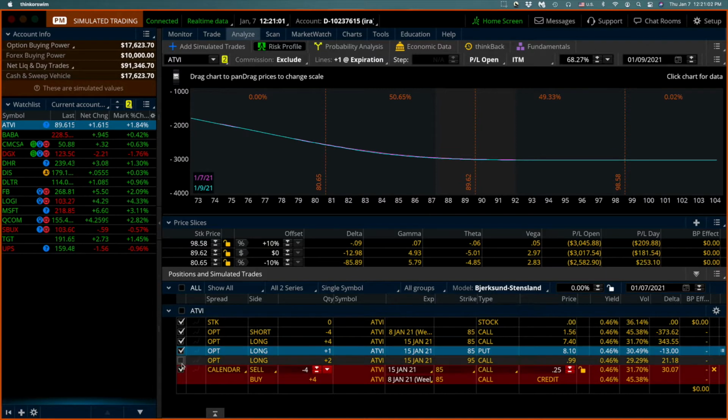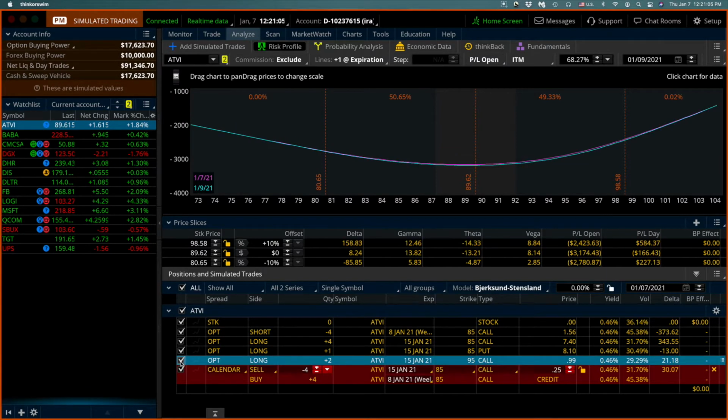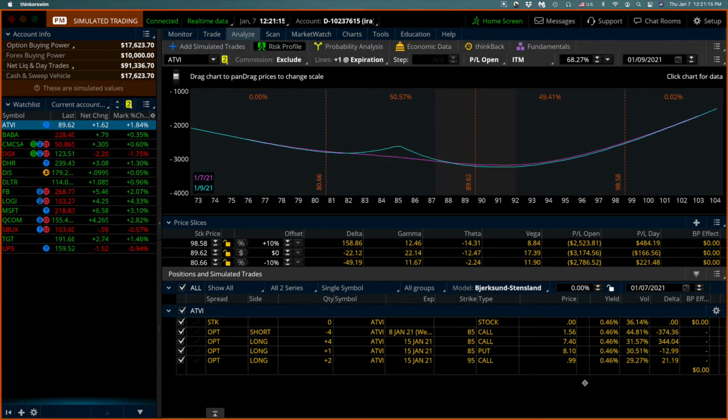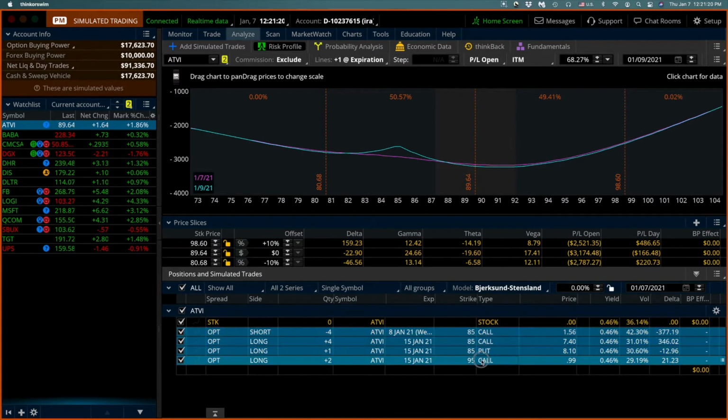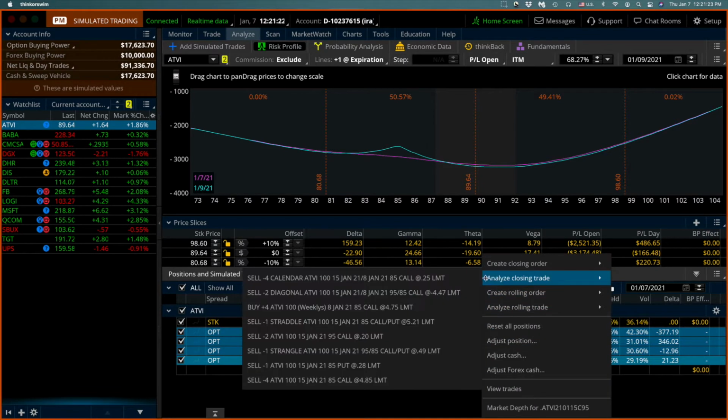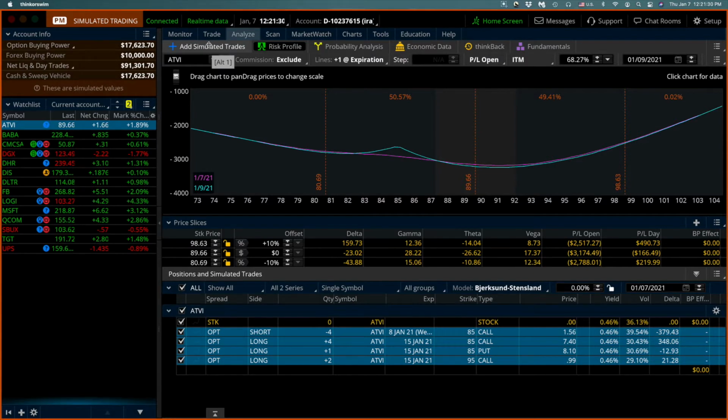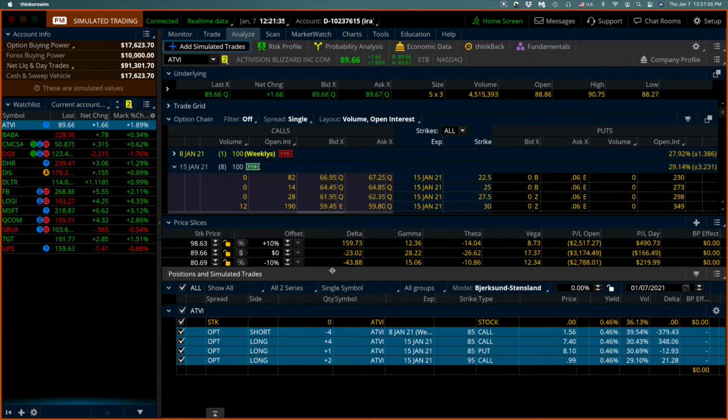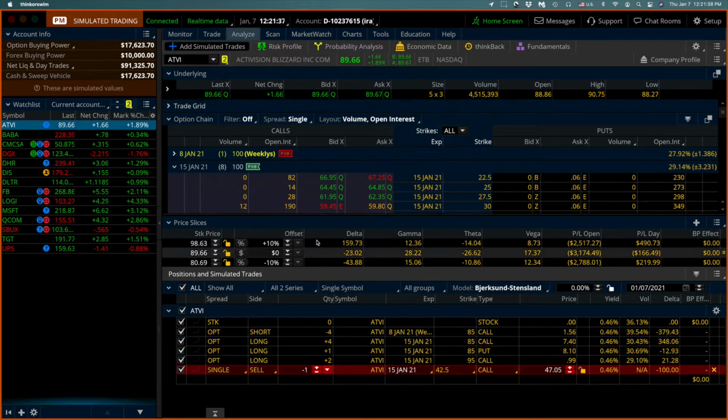And then we have a put and 2 calls. We can close that as well separately, or we can close the whole thing as a unit. When we close things as a unit, then you probably get the better price. Okay, so let's analyze closing. Because we have 4 legs, we can do this way. We can't really close it as a double diagonal. So we go over here and we look for those options.